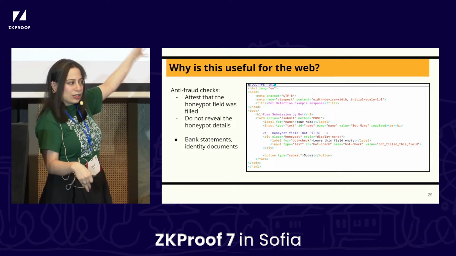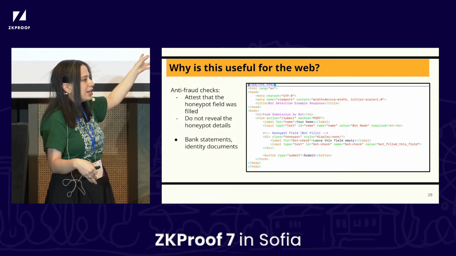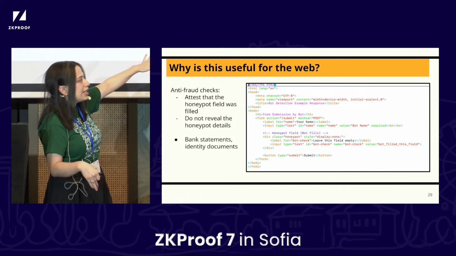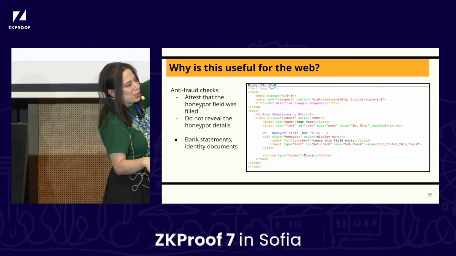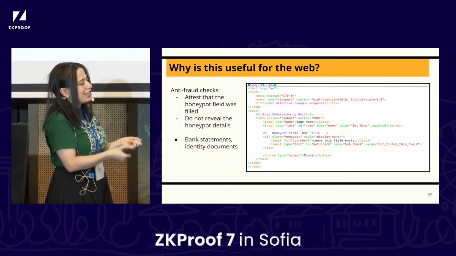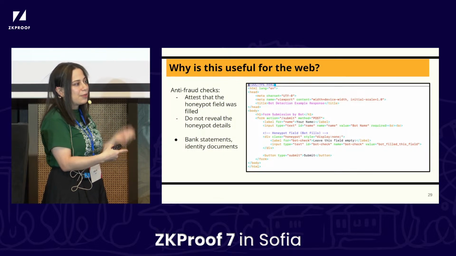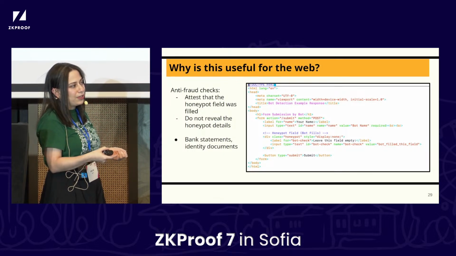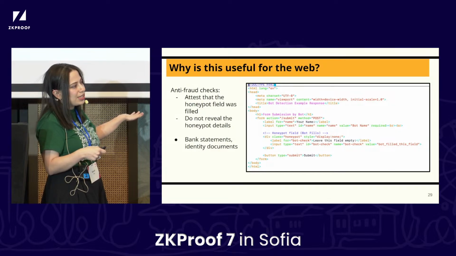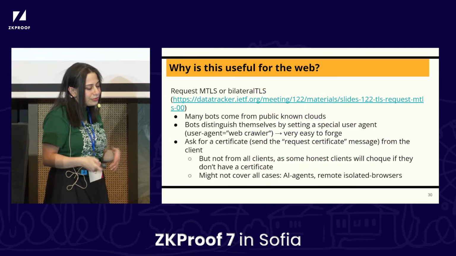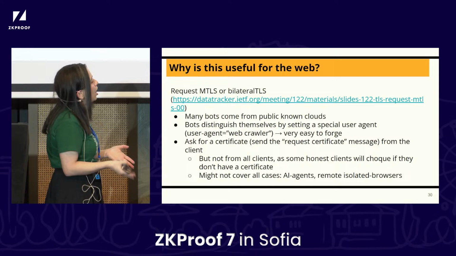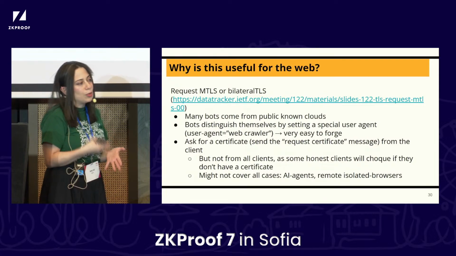But it turns out that sometimes those honeypot fields will have some privacy considerations. So what we want is to be able to parse this specific HTML that has been sent over the TLS session, and then check if the bot filled those fields by passing over zero-knowledge proofs, and then present that specific proof. So someone can indeed say, hey, I have done this proof multiple times, and they have presented to me many times this honeypot field. Hence, I have not filled them because I'm not a bot, and hence, please allow me to access other services because it has been verified that I'm not a bot. Furthermore, you can concatenate this idea of using honeypot fields with other ways that you can attest if someone is a human or is a bot.